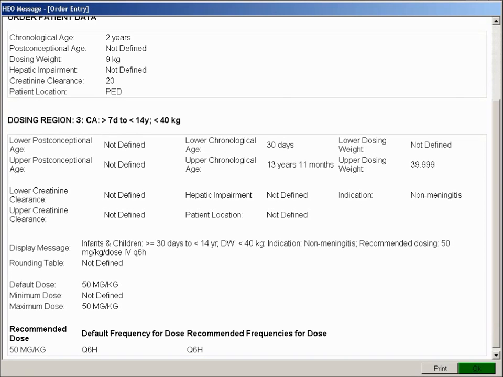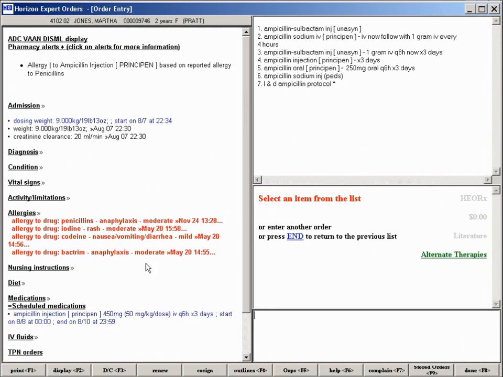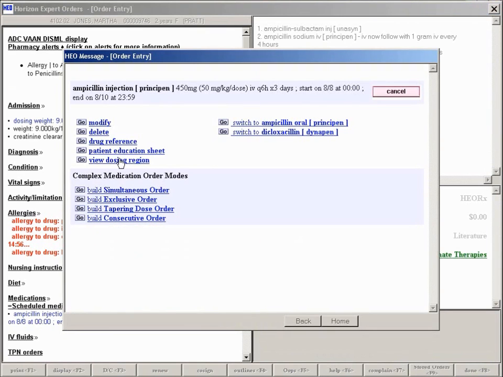All those can be taken into consideration when the system presents a particular dose and a particular frequency for a medication. And so you can see how this kind of functionality in the system can lead to possibilities that are really endless in providing information to the clinician at the point of order entry. And so it'll tell you how the computer came up with the dosing regimen for this patient, and it'll let you look at exactly how it came up with that recommendation.